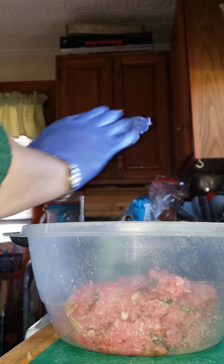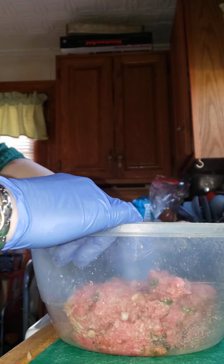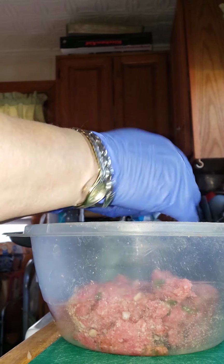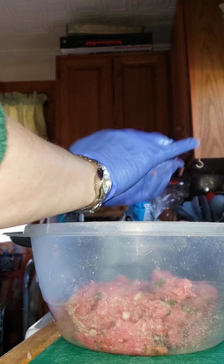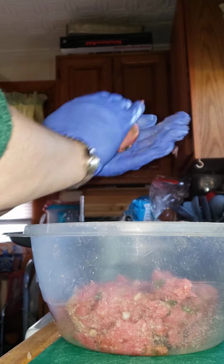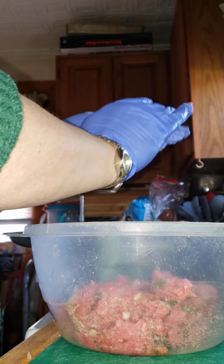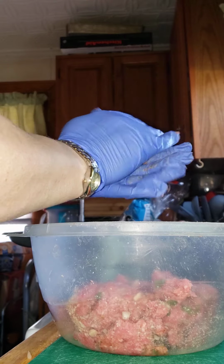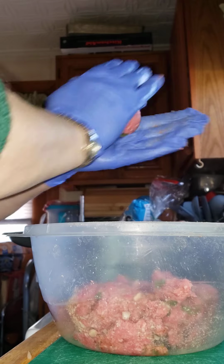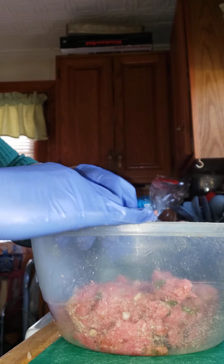I just got a fresh pack. Ooh, that one's almost the size of a baseball. Holy moly. I just make as many meatballs as I can. I don't like little tiny meatballs. I like them big so that you know you're biting into a meatball. And remember, this has already been seasoned because I seasoned the onions and the peppers and the mushrooms, so you don't have to worry about seasoning them now.